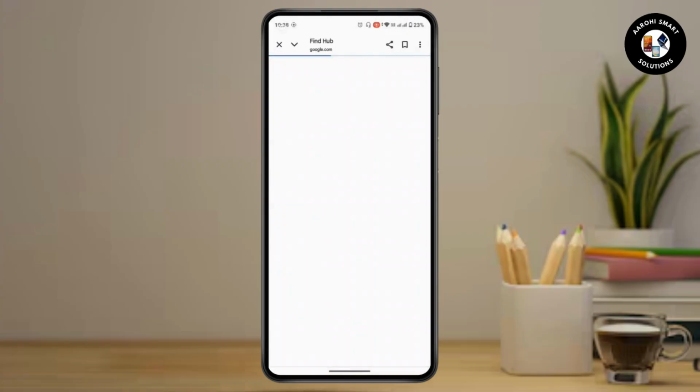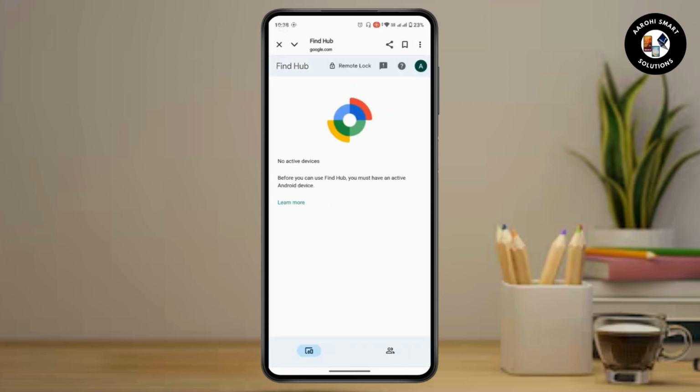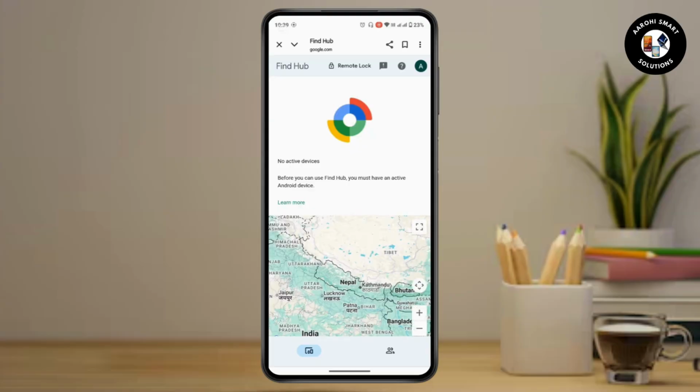Tap on the first option, tap on Sign In, and make sure that you're signed in with the same Google account as your device, and then you could select your device once it loads up on this interface. Under that, you could choose secure device to set a new screen lock password, but this method will only work if Find My Device is enabled and you are connected to the internet. So that was the alternative to change your PIN.